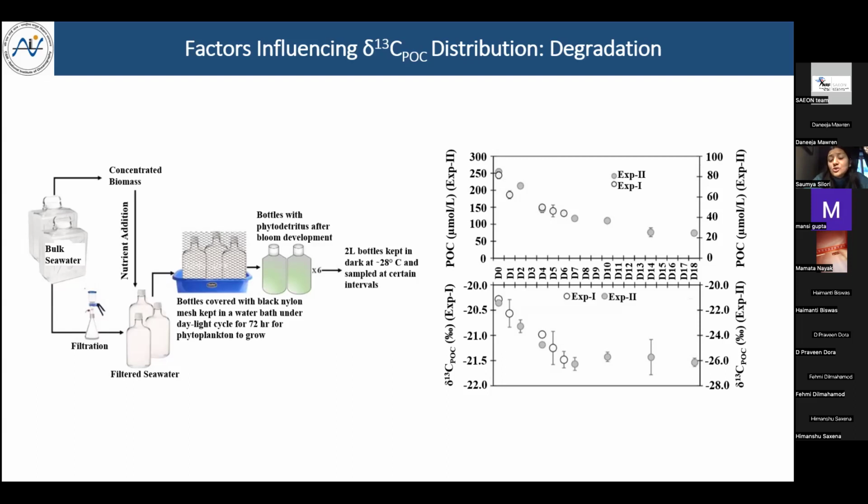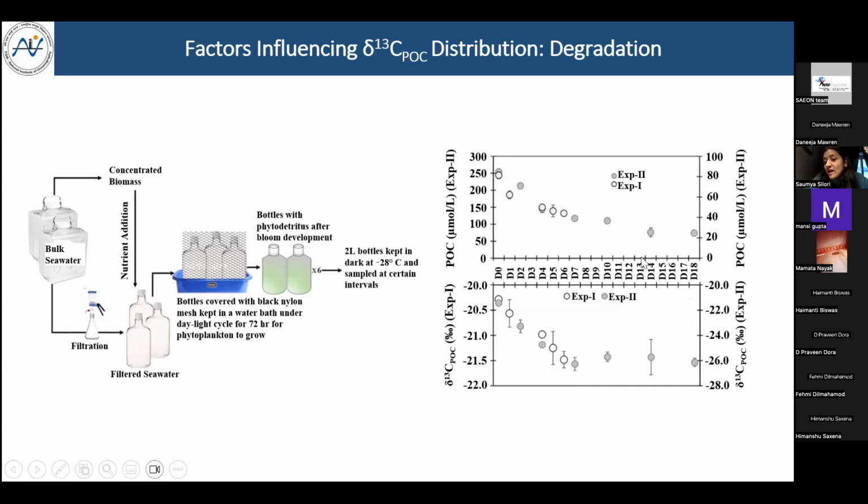So we did 2 such experiments. The first experiment was conducted over 6 days, and the second one was conducted a little bit longer, for 18 days. If you look at the particulate organic carbon, it decreases with time, which is something we would expect because of degradation. But interestingly, with the degradation in POC, there's a significant decline in delta 13C POC values in both our experiments.